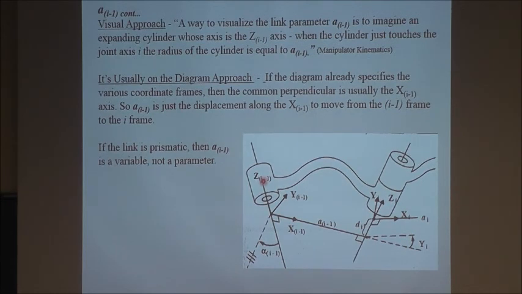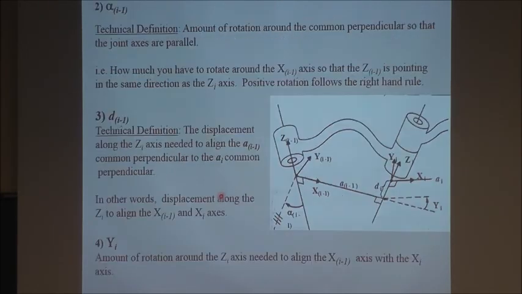The length of that link is a_{i-1}, which coincides with that link. So you have to remember that some variables could be DH parameters, and some DH parameters could be variables, but not all the time. A specific configuration will dictate that, the way the robot has been built. Okay, so now we have a sub i minus 1.